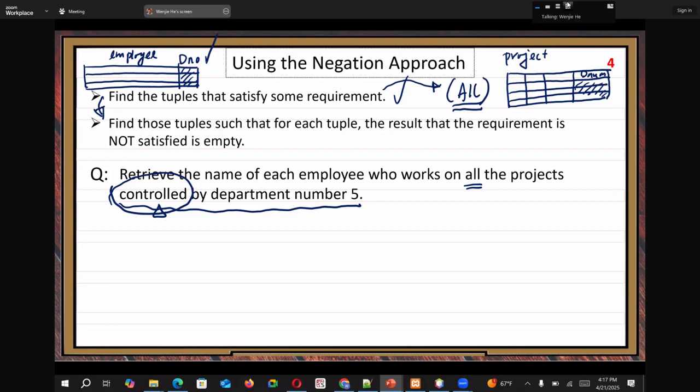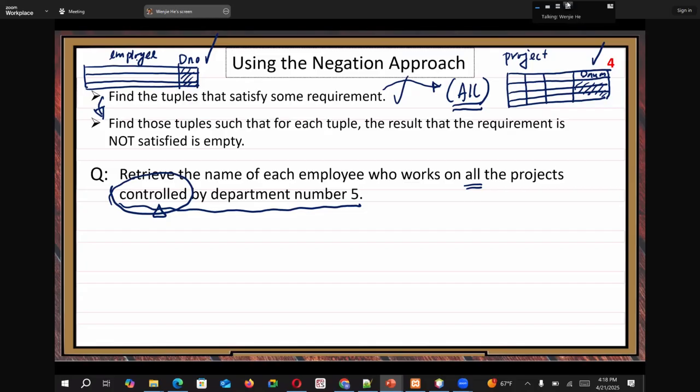That is not good. You should use the department number in the project table, not that information. Why? Because they are different. This information tells you that this particular employee belongs to this department.